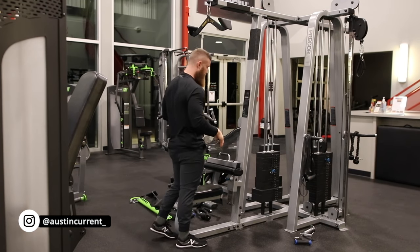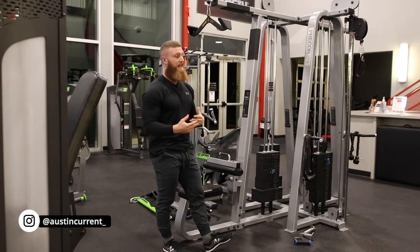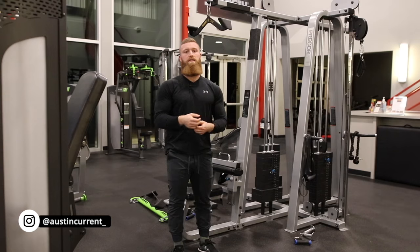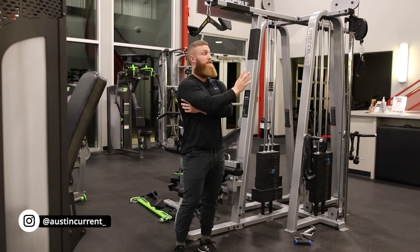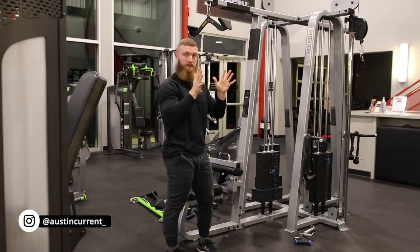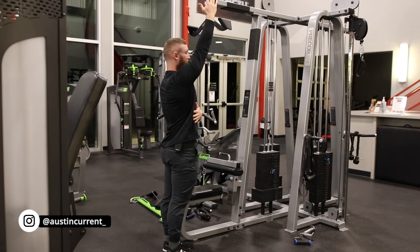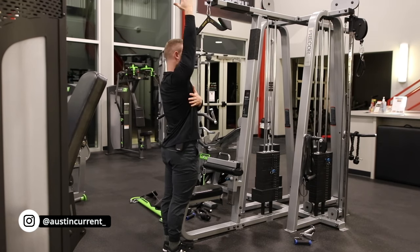Now, the second thing we need to do is consider what our complete range of motion is within the lat pulldown. A common thing that we see is where people tend to get a lot of stress or impingement in that tricep. You'll hear people say that their tricep hurts, or it feels like really deep pain up here when doing lat pulldowns. That's the long head of the tricep that we talked about in the tricep cross cable extension video. The long head of the tricep actually attaches to the scapula, those shoulder blades back there. So if we're out of the range that we need to be in for this movement, that's going to put a lot of stress on that long head of the tricep, on those tissues within this plane right here.